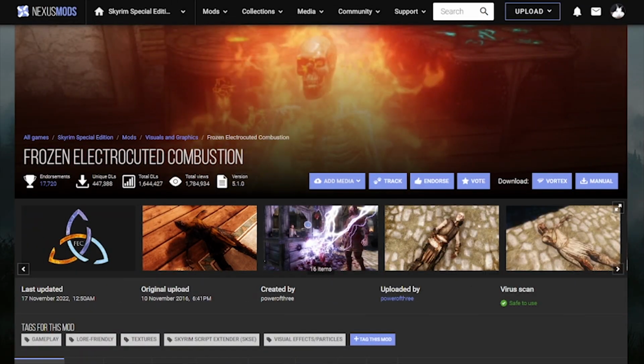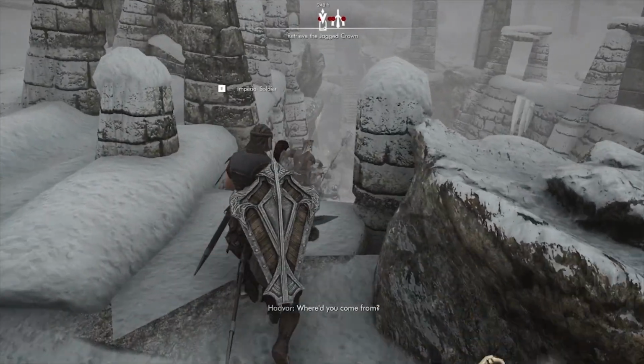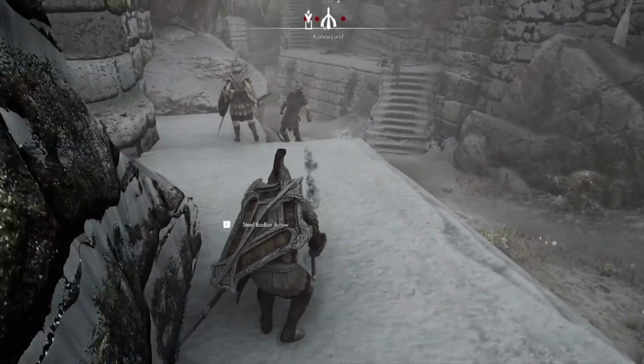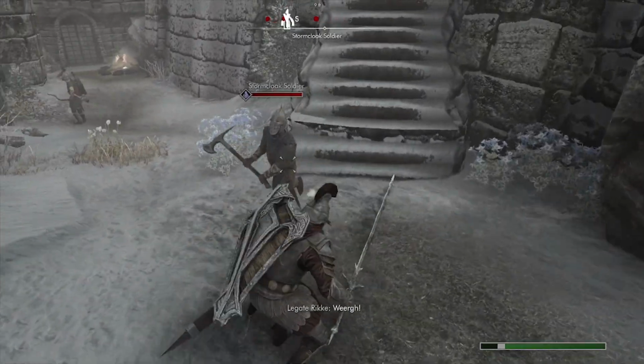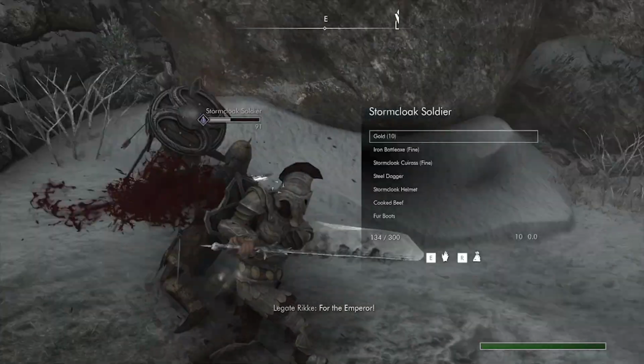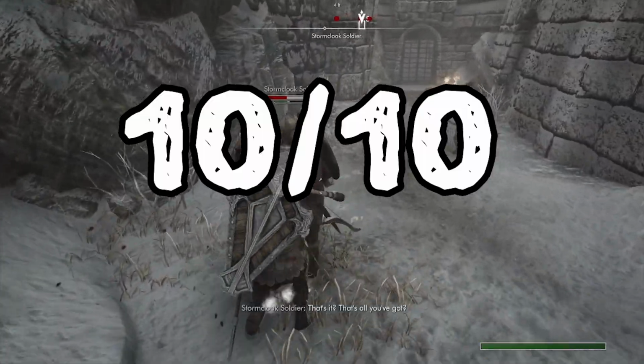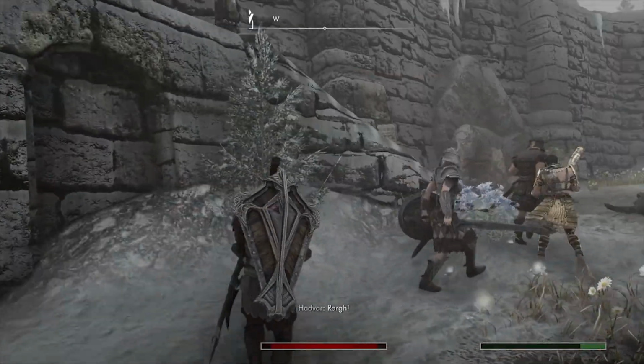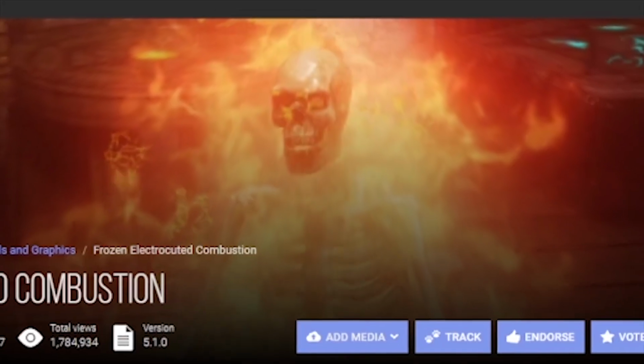Next, we have one of my most favorite mods of all time. When I played Skyrim, I always downloaded this. Usually I rank a mod after I finish ranting about it. This one, I am going to do it at the start. Frozen Electrocuted Combustion. 10 out of 10, amazing mod, don't install it. If you do install it, your game is going to look like this skeleton over here.